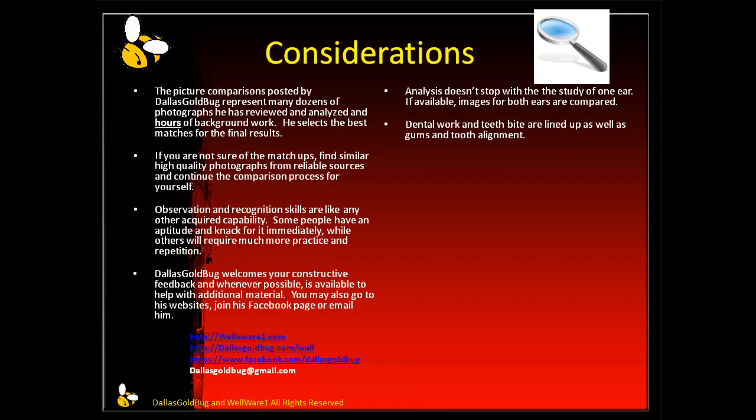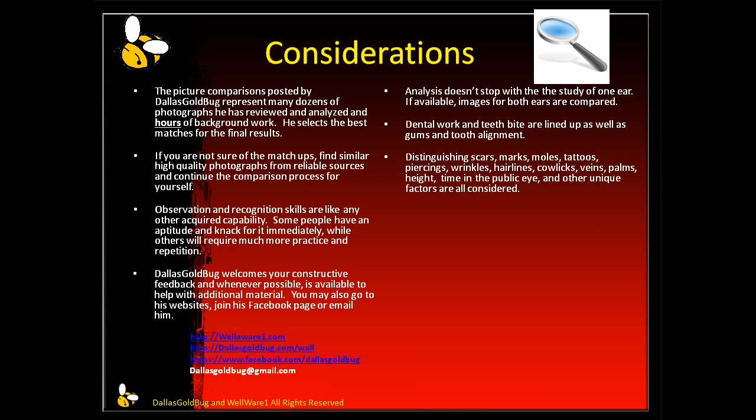Analysis doesn't stop with the study of one ear. If available, images for both ears are compared. Dental work and teeth bite are lined up as well as gums and tooth alignment. Distinguishing scars, marks, moles, tattoos, piercings, wrinkles, hairlines, cowlicks, veins, palms, height, time in the public eye, and other unique factors are all considered.